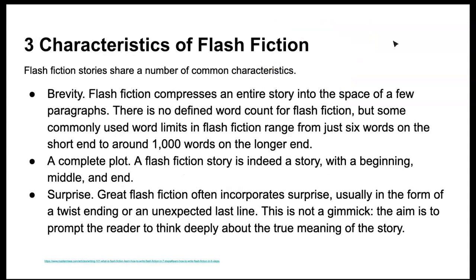Let's continue. Three characteristics of flash fiction. Flash fiction stories share a number of common characteristics. So brevity. Flash fiction compresses an entire story into the space of a few paragraphs. There's no defined word count for flash fiction, but some commonly used word limits range from 6 words, as I mentioned in the previous slide, 6-word stories, on the short end, to around 1,000 words on the longer end, anywhere from 1,000 to maybe 1,500. If you're exceeding more than 1,500 words, then you're starting to move more into the short story category.